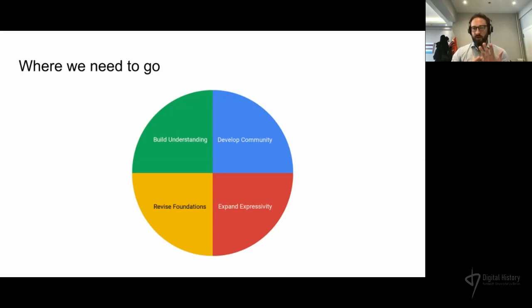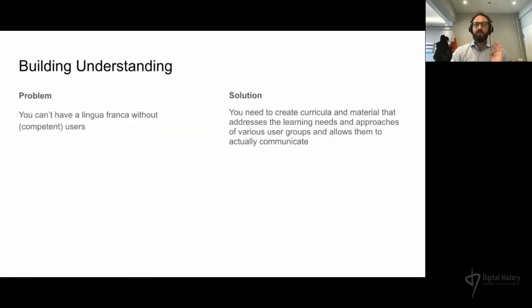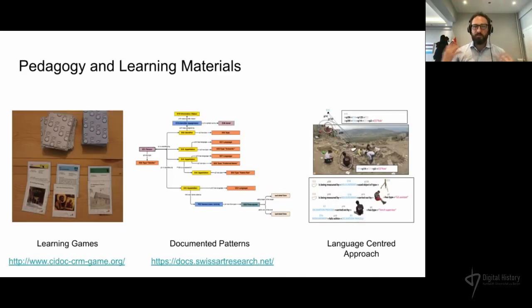So the first thing is, if you think that formal ontologies and knowledge representation can create a digital lingua franca to allow different historians and historical research groups to work together without knowing each other, but simply having data that's compatible, then they have to understand the lingua franca. And there aren't enough people who understand CIDOC CRM or any ontology. So there is work to be done around creating pedagogical devices and programs to make this approach to creating information available within disciplines such as history.